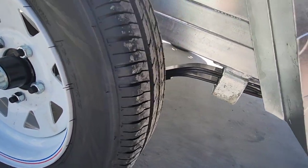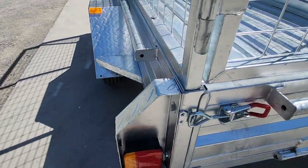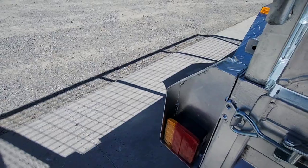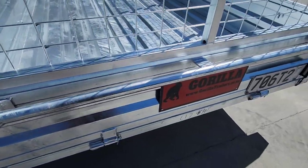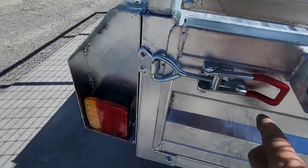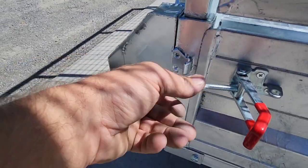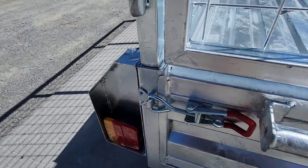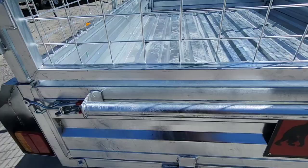Five leaf spring system. Going around to here, we've got the tail lights — they're fully covered to stop as much moisture as possible. Tie rails on the back. Now these latches are fully adjustable, which is a good idea, so you can tighten them up or loosen them — that means it doesn't jump around and make a noise like all the other ones out on the road.